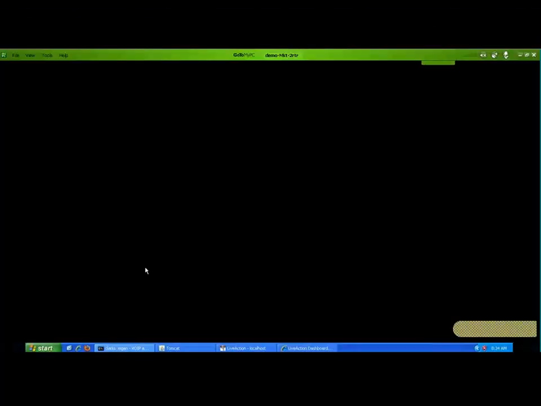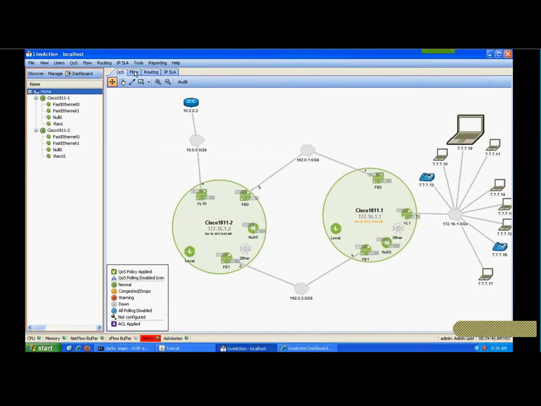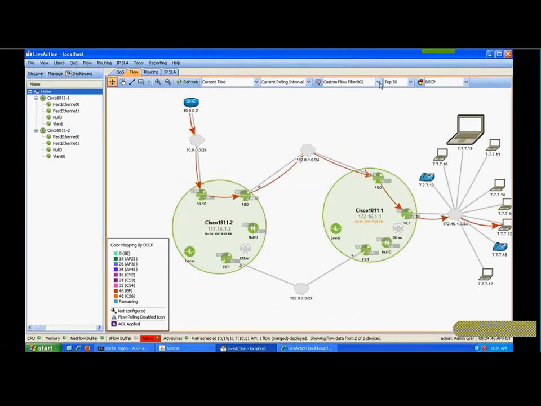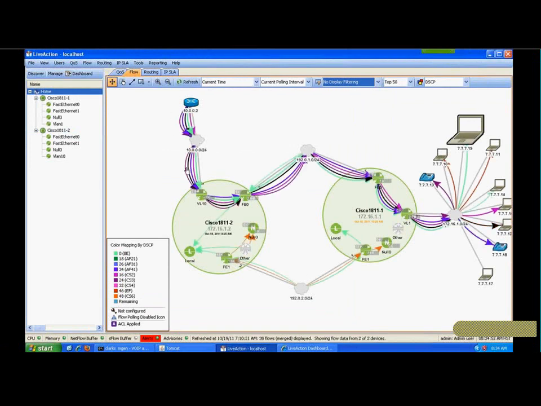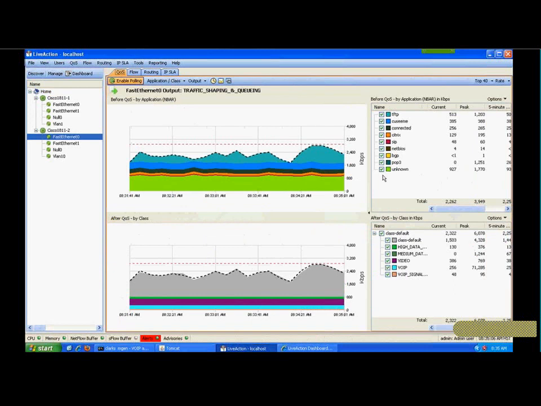It is the flow tracking that's very unique of putting it all together. Let's look at the network now. We're now monitoring the flow of traffic through the network, seeing the traffic broken down into classes. We can now see, using the CBQoS MIB, that we're having no problems, and we can drill down using CBQoS at any time with NetFlow to be able to identify those classes of service.